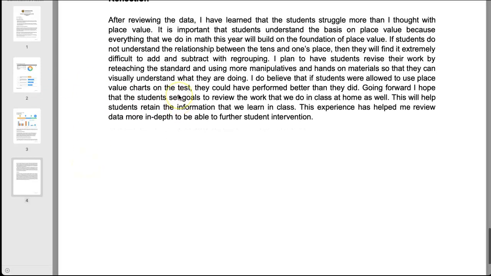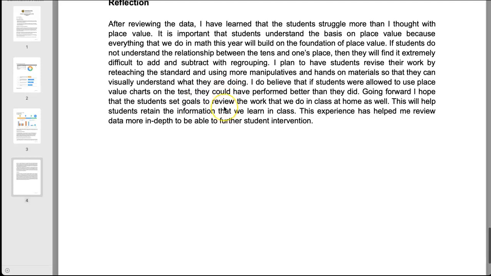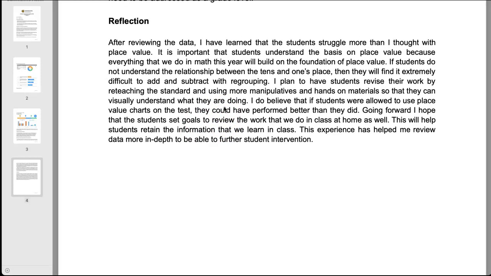Overall, I think students did a great job of going over their data, reviewing their data, and then even planning for themselves, showing ownership in the things that needed to be addressed and the things that needed to be retaught. I think that parents really stepped in, and then stakeholders as well stepped in to help with instructional strategies to make sure that students were able to really grasp these concepts.